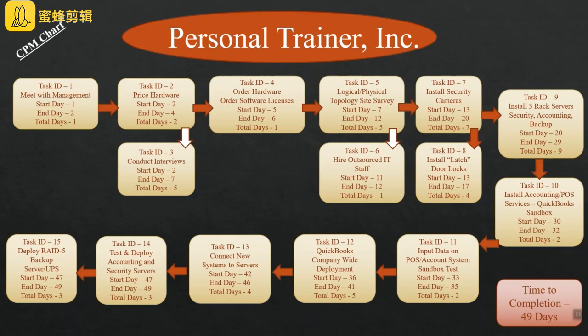So after we hire these guys, we're going to install the security cameras, and we're going to install the door locks. It's going to take a few days. And then they're going to install 3 rack servers, one for security, one for accounting, and one for backup. The next thing that they're going to be responsible for is installing the accounting and the point of sale services, which is QuickBooks. And we're going to set that up for a sandbox test.